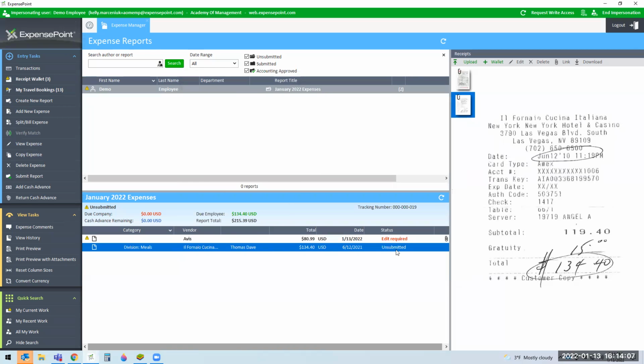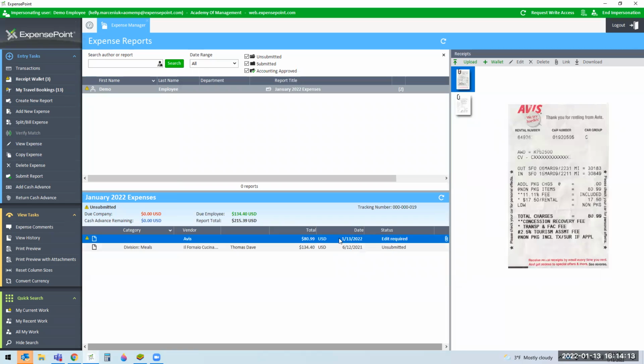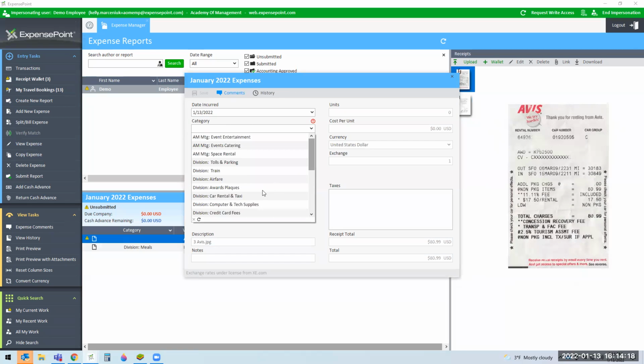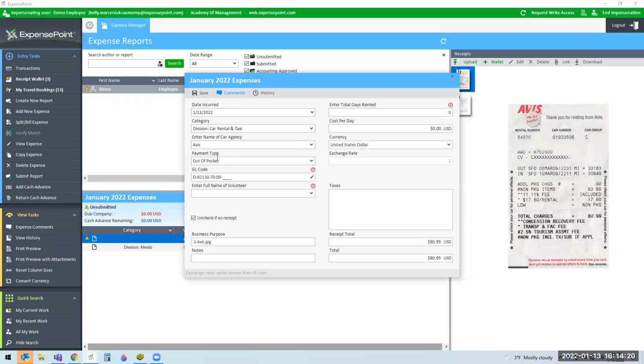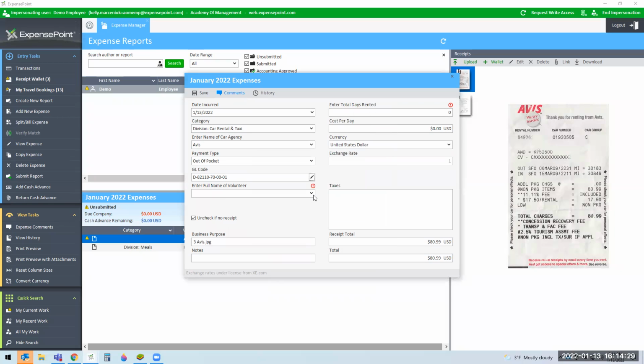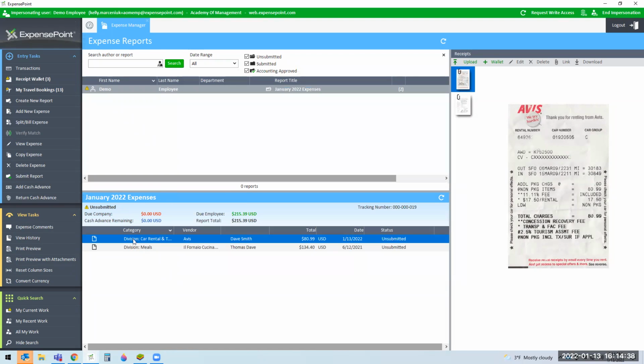The unsubmitted means there's no more questions. We're okay to move to our next expense. So we're going to go into this one. This one's a car rental. So same idea, just going into your category, choosing your car rental option, and then again, just focusing on these red exclamations. So we choose our department, we choose or list our volunteer, and then how many days rented. So we rented this car for 2 days, and we're going to hit save, and that's it.